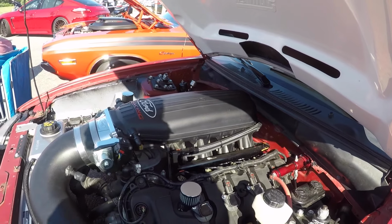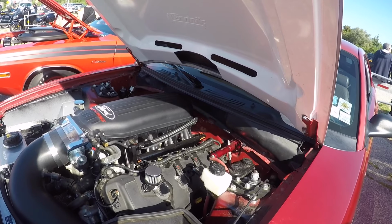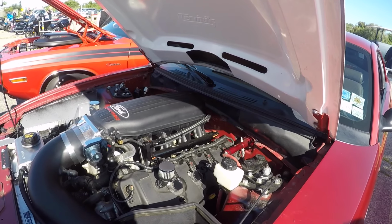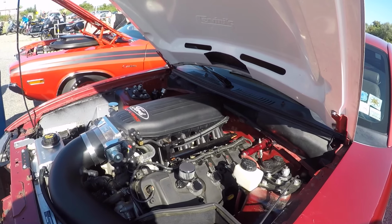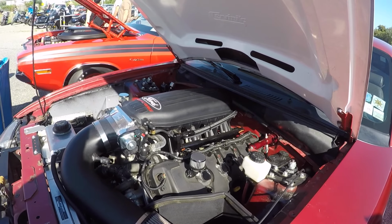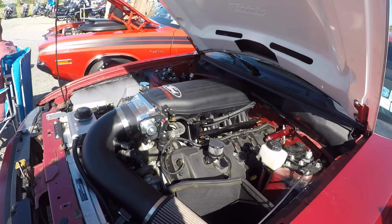How much power is it putting out? On E, it's about like 430. Wow. Naturally aspirated. The 9-inch kind of chewed up some power, but okay. Yeah, she moves, man. She's making like 480 torque. This thing should definitely move. Yeah, with that manual, body weight. Manual brakes, manual steering, no AC, heater core. I dropped a ton of weight on it.